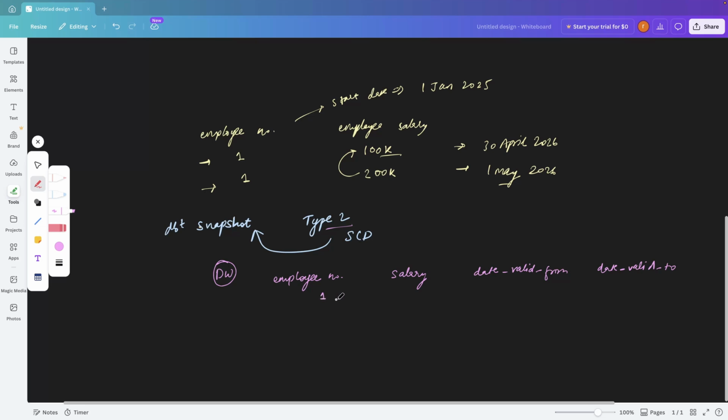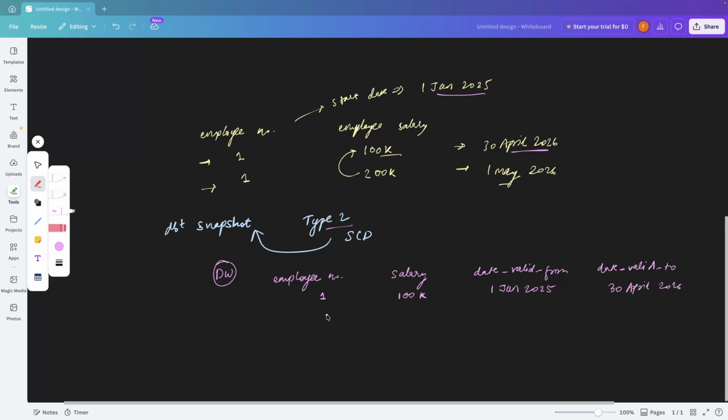So for this employee 1, initially our salary was 100K, and the date it was valid from was when the employee joined, so 1 Jan 2025. This is what we have over here, and it is valid till 30 April 2026. So we are going to have these dates over here.